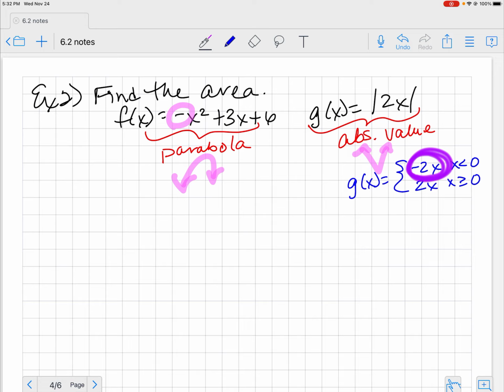This is just a line here, right? This is a line because I know my vertex here is 0, 0, because there's nothing else back here, right? So my vertex is 0, 0. That tells me I have a line with a slope of -2, but it only goes to 0. And that's where it stops. It's a piecewise function, right? And then I've got my line with a slope of +2, but it stops because it's greater than or equal to 0. So I technically have this whole line and this whole line, but I only need these pieces of it because it's the absolute value part.